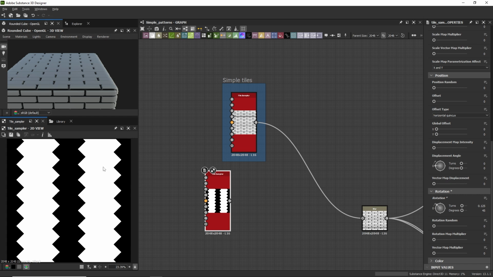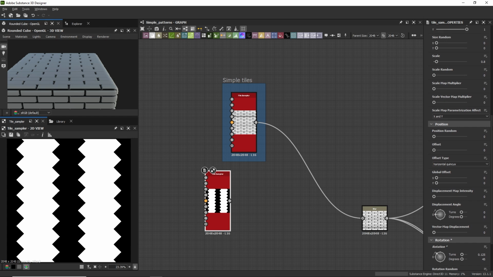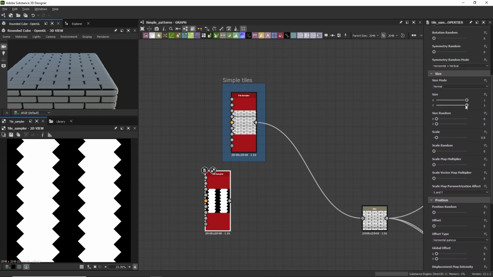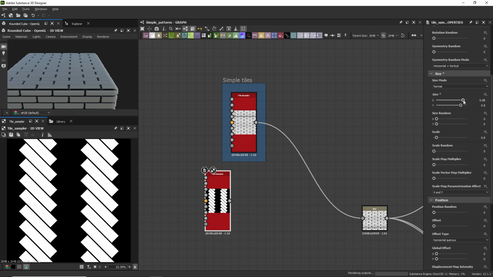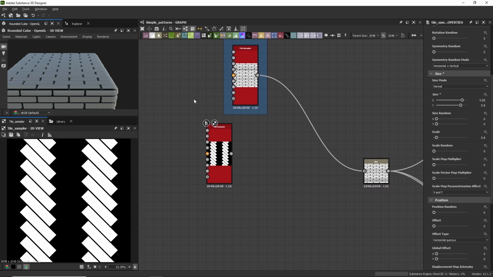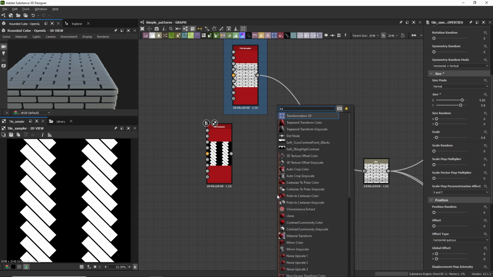And now, when we're done with that, we can see that it's intersecting. So again, we're going to adjust the size. Here in Y, I'm going to shrink it a little bit. We're going to set it to 0.8, and I also want to reduce it in X, because the idea is that we're going to put another line of these rectangles in the black area. So here, I'm going to reduce in X, and I'm going to set it to 0.85. I think 0.85 would fit us well in this area. So now we want to duplicate this texture. I want to duplicate it and rotate it so that it's facing the other way. I'm going to use a new node called Transformation 2D.